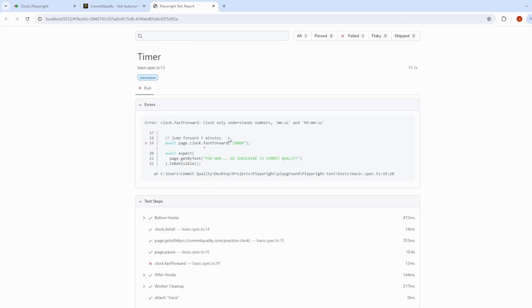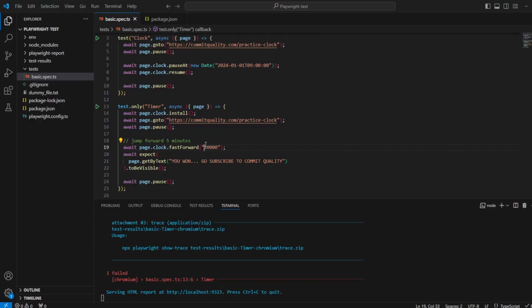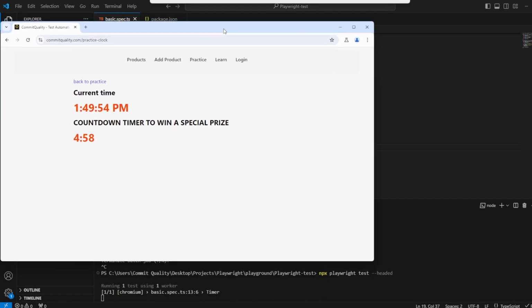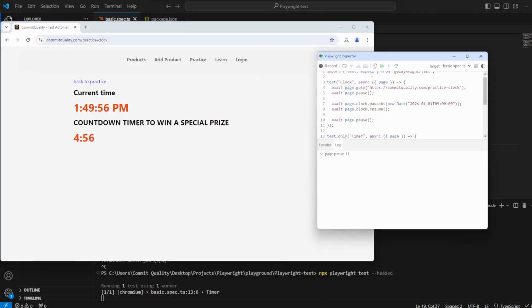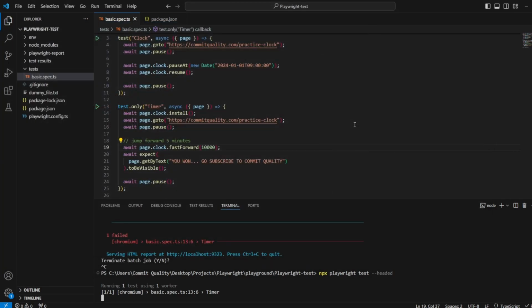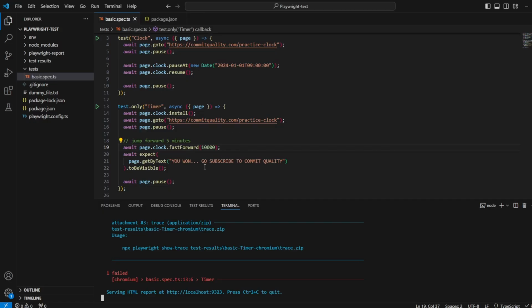Oh, and it fails straight away, which is because I'm very silly. It's because I put it in as a string, didn't I? We didn't get rid of the string, so I was trying to read it in an incorrect format. So let's retry that again. Here we are, it's jumped to 58. If I continue over, we should see it jump down 10 seconds to 45. Of course, this test is going to fail because we still don't see that message yet. But that's how we can manipulate time and deal with these functions.